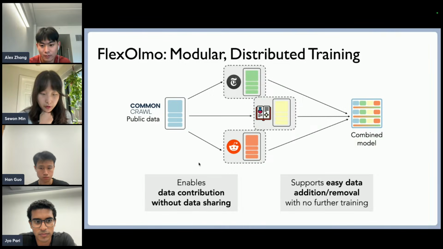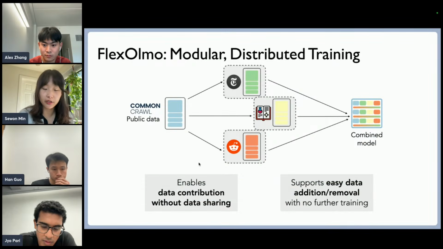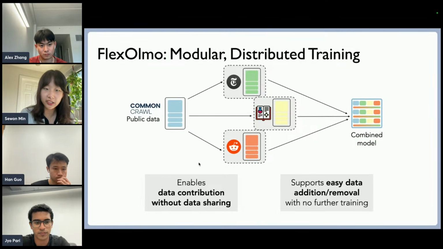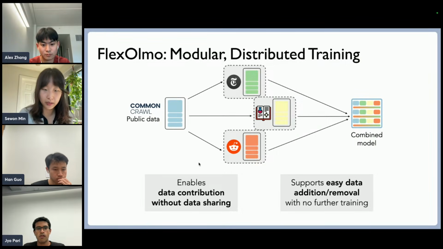Yeah, that's a great question. So I guess for this work, our motivation was that the data has to be completely distributed and there is no sharing. If we keep that constraint, I think the original model has to see some multimodal data, because otherwise the model has only seen text only, the model has only seen image only, and they have never seen them jointly. So I think that can be limited.